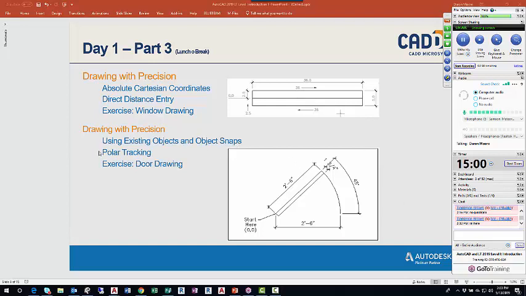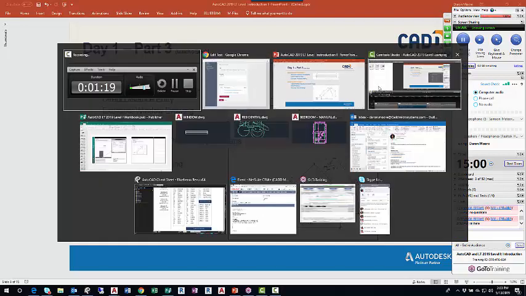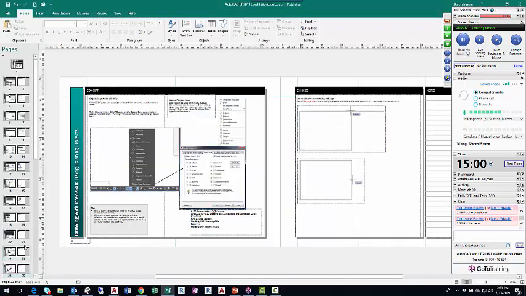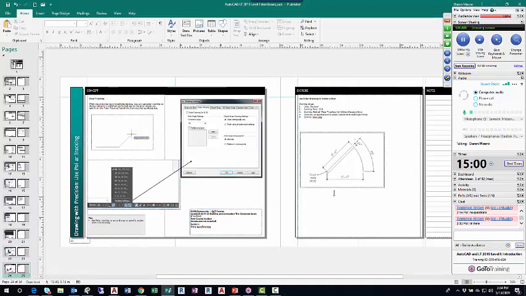Then before the break, we talked about Object Snap, how Object Snap is a tool that's on by default in your AutoCAD. It has running object snaps of endpoint, center, intersection, and extension. I asked you to turn off intersection and extension, turn on midpoint, and again, you'll at some point develop your own preferences. You won't always want the ones that I have on, and depending on what you're working with, they might not be appropriate anyways. So we'll use Object Snap to help us create the door drawing that we're about to use.